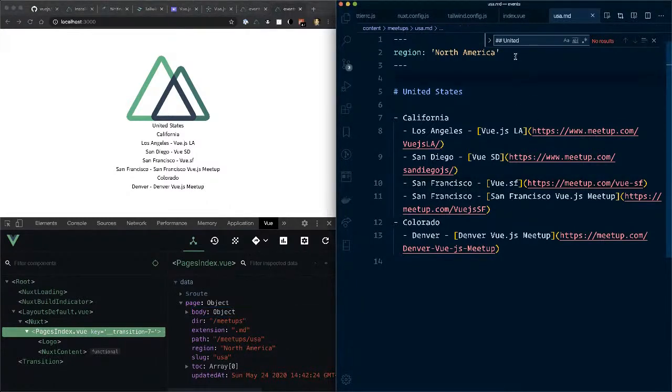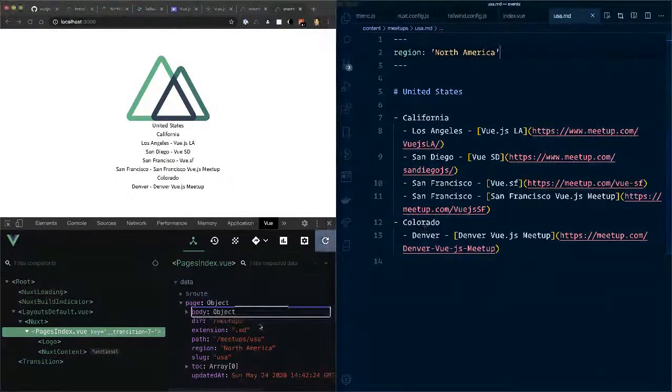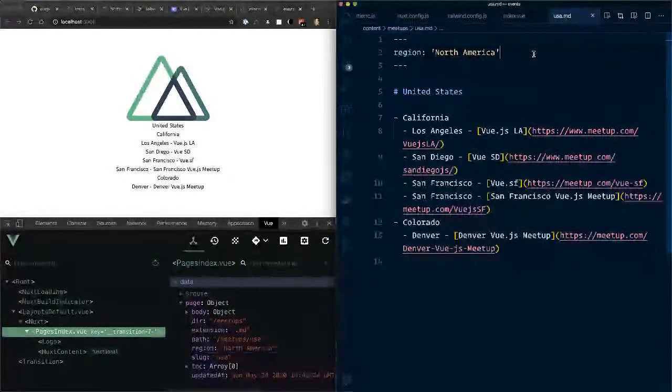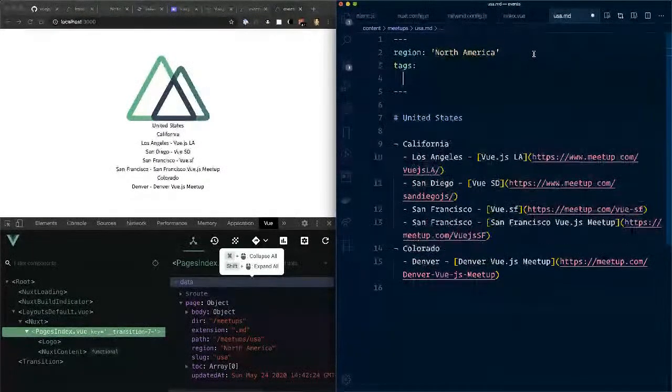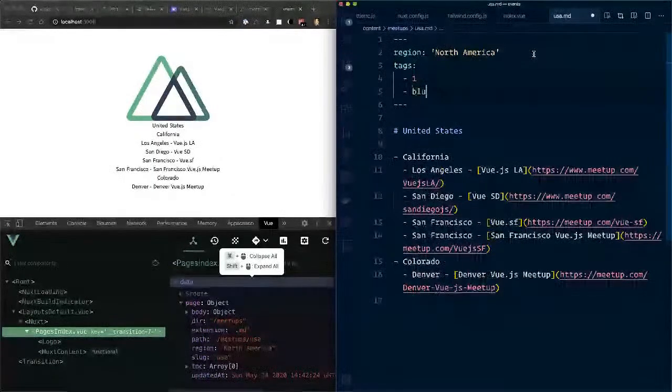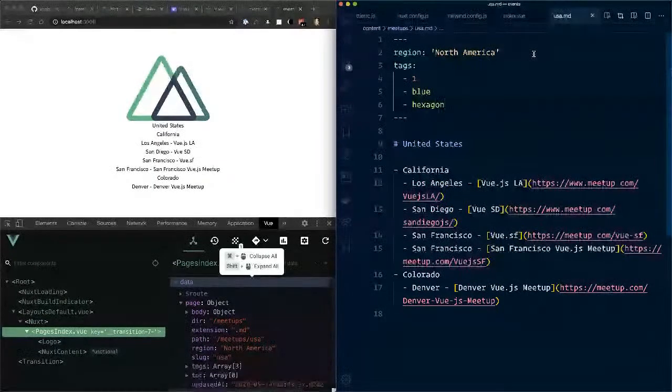Okay, so maybe you figured out what I did before I got there, but our region is actually directly on the page body. So they're actually automatically taking front matter and incorporating it. So again, let's try tags. One, blue, hexagon.